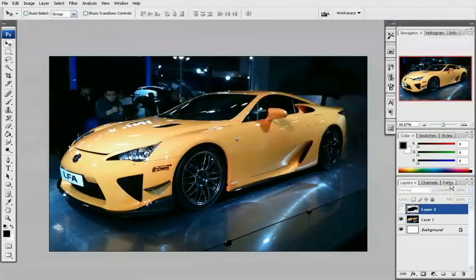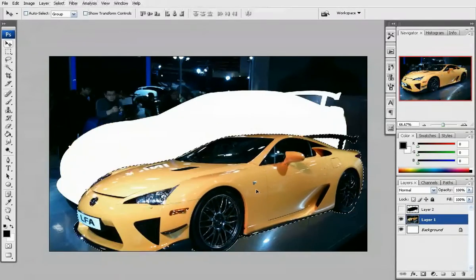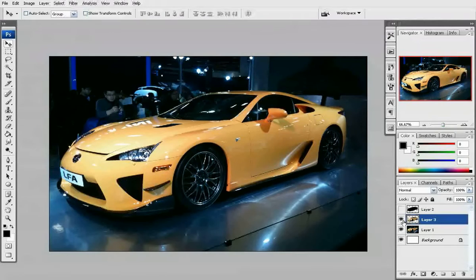With the selection, you can cut things out of place, have them on their own layers. So what I can do is I can go Control C, which is the shortcut for copy, Control V, and it will create a new layer.